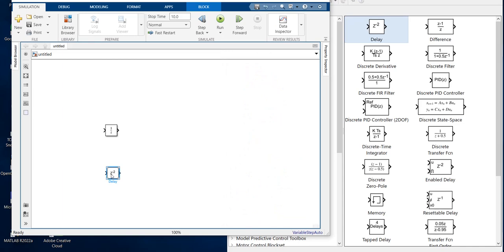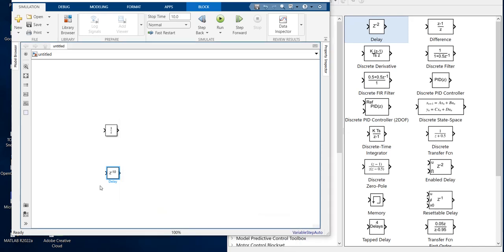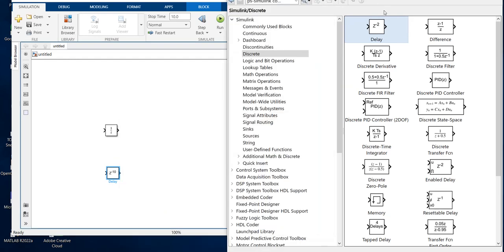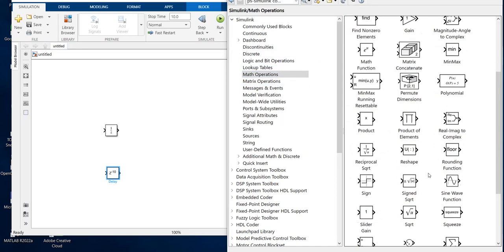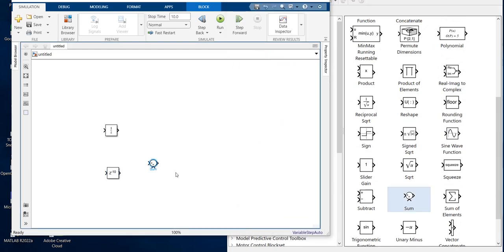This is z to the power -2, and that -2 has been written over here, a delay length of 2, but when I change that, for instance, to 10, you see over here that it changes to z to the power -10, which is equal to 10 unit delays in cascade. So don't forget also in this block that you write down its sample time. And of course, when you want to add these up, you can go to the math operation block, and then you can go to the subtract or the summation block, and you can add it all up, etc.